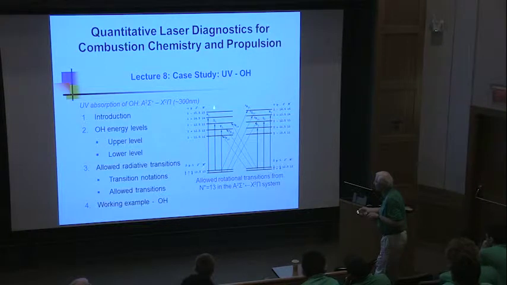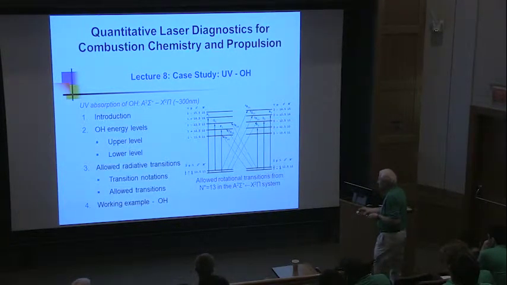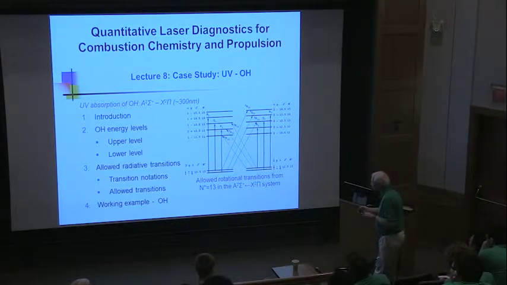So if I think about all of these states, I can ask, what are the allowed transitions? Now I've got to start paying attention to this column called parity, P. There are rules that tell me that the C is a plus and the D is a minus for this odd value of N. So I can assign a plus and a minus, and a minus and a plus. Exactly how you do that, you just have to follow a rule. But each of these 4 states has a unique value of the parity, the C or the D, the J, and the N. So there are 4 states for a given N.